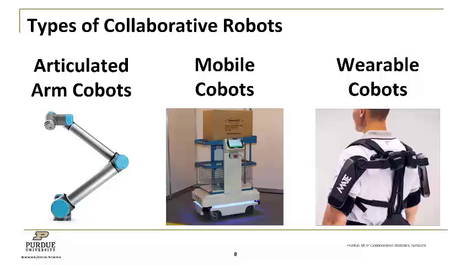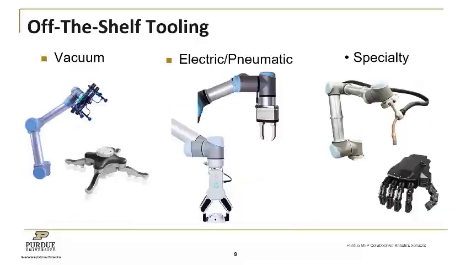So I really shared this information to give you some perspective on a few of the different technologies that are commercially available out there in the market, but I'll be spending the majority of my presentation today talking about those articulated arm cobots. Those are more the traditional cobots that people think of. There are also lots of end-of-arm tools that can be purchased off the shelf that you can just snap into place on the end of the cobot arm and very quickly have it up and running.